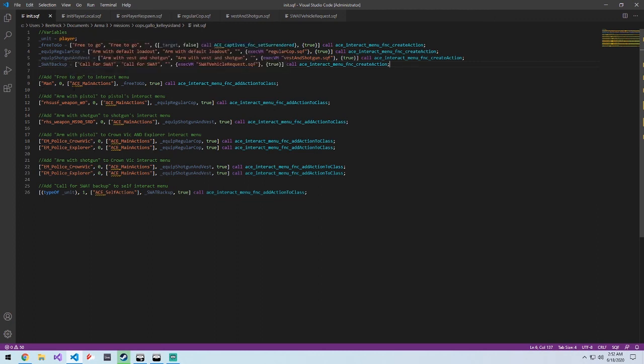This right here, add free to go to interact menu. So the class is in this first one. So every man or whatever class they fall under, if it's a man, 0 means it's going to be on external, 1 would be internal. So 0 is external. It's going to be on the main actions. It's going to add this whole thing. It's going to be true, and then it's going to add the action to class. And that gives me the ability to interact with units that have surrendered and let them go after I see that they are not hostile, whatever.